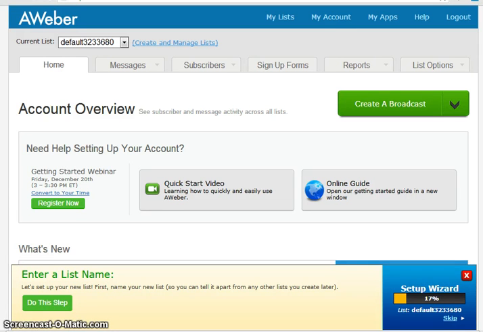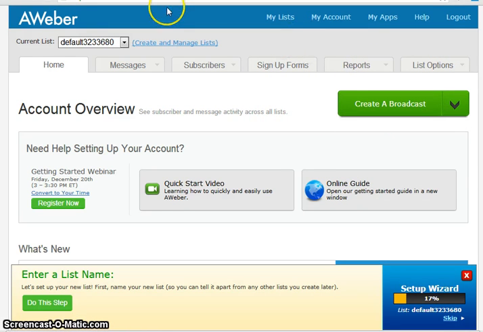And we're going to go over how to build a squeeze page by just using an Aweber opt-in form. There's a whole bunch of different ways that you can build a squeeze page. You can use all types of software, Squeeze Page Factory, Optimized Press. The list goes on and on. It's a bunch of flashy systems, but time and time again, statistics say that the most boring and ugliest and simple squeeze pages have the highest opt-in rate. And that's what we're going for. We're going for results. So you can pay for a lot of the other ones, but I'm just going to show you how to make a simple one.